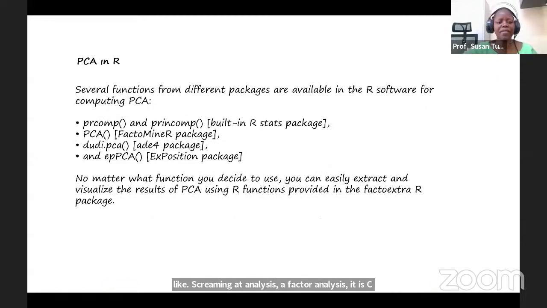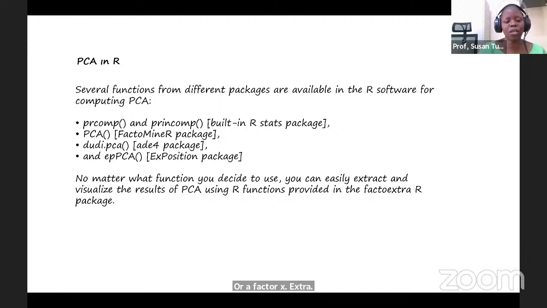So in R, several functions from different packages are available for you to conduct principal component. We have prcomp or princomp built in R stats package. So that one exists. Then we have principal component built under FactoMineR package or factoextra.